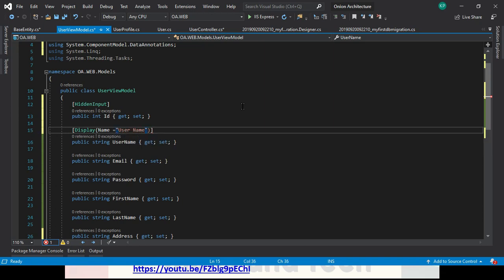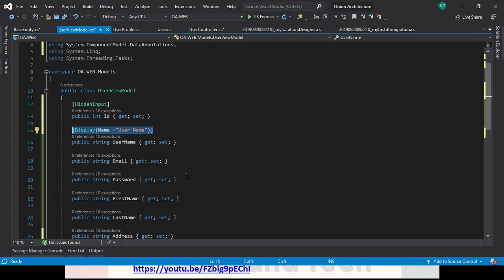Every time I use this model in the view folder, you can change the name according to you. We don't require it without spacing, username, so I can use it according to my requirement.